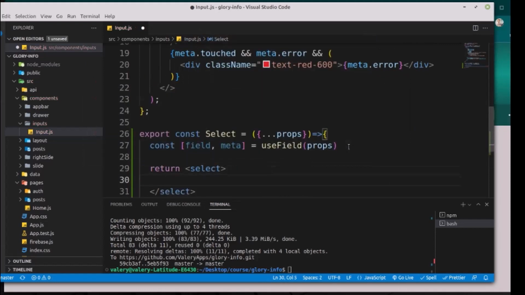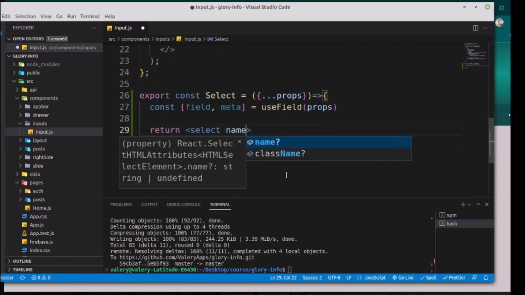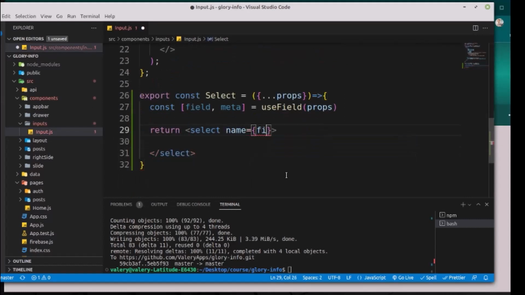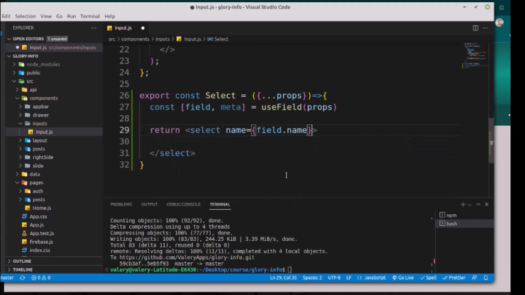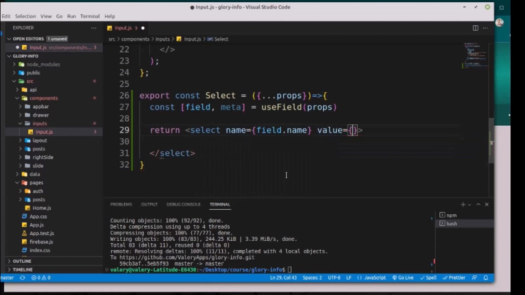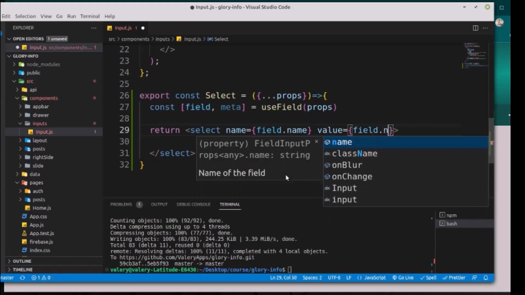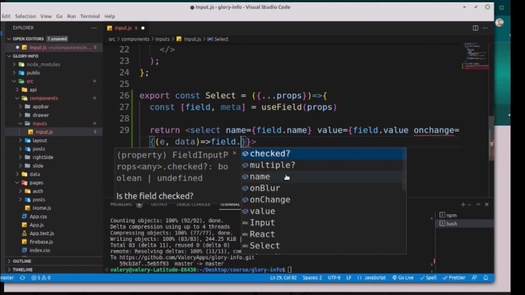All right, so the select has many options. First of all, let's say name is equal to field.name. We did that before, and also the value will be field.value. And onChange will be, we have a function, so we say field.onChange.